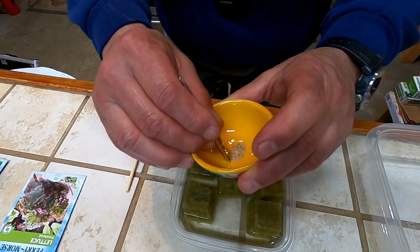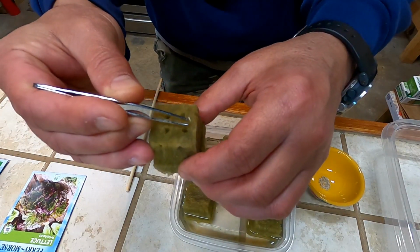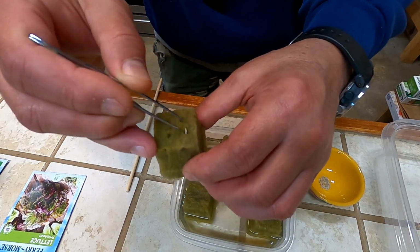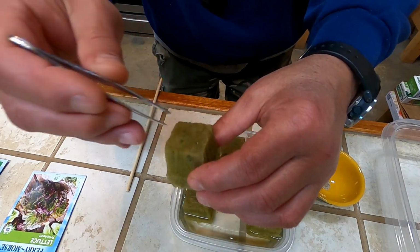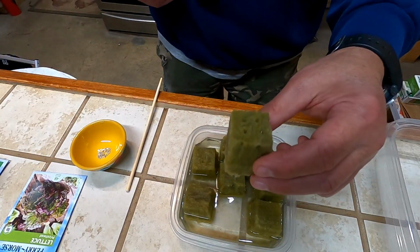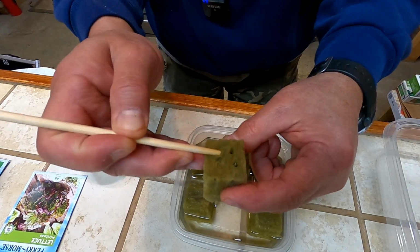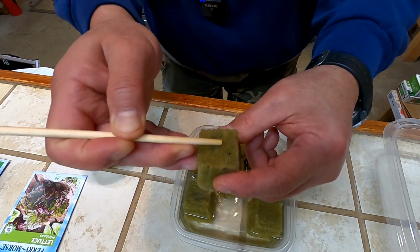So what we're going to do today is poke some holes in these Rockwool cubes and plant us out some lettuce in the hopes that they germinate so we can get the Kratky system going. So let's do that. These seeds are really small. All I'm going to do is take one of these seeds and try to drop it down in that hole right there, if possible. Grab another seed. Drop it down in the hole. Then I'm just going to take my nifty difty chopstick and cover that up, simulate being planted in the ground.